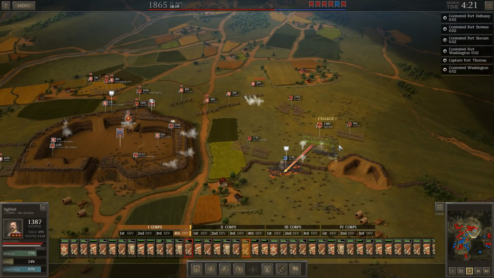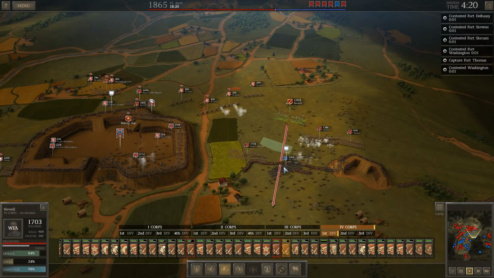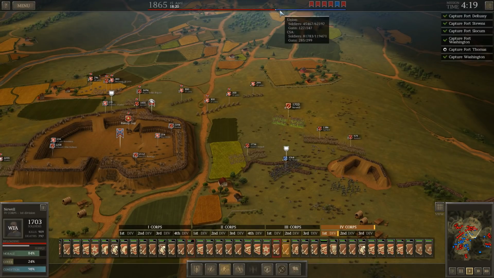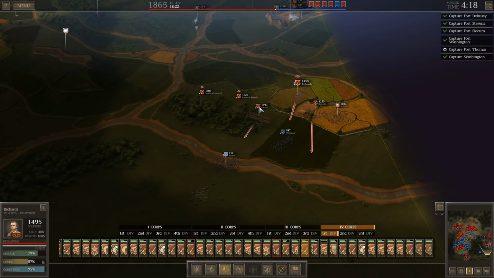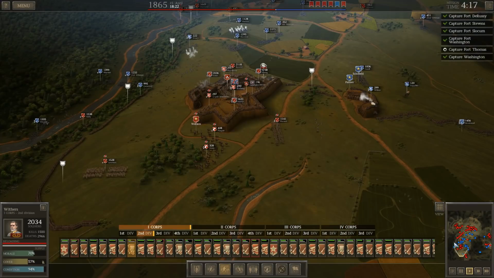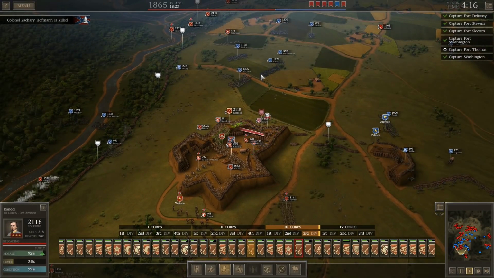I think we're gonna, yep, we just wiped out the 9th Veterans. I had a feeling they were about to be gone. Alright, what's he got left? He's got 45,000 men left. I outnumber him by about 36,000 at the moment. That probably won't be the last unit that I completely wipe off the battlefield. But I'm still worried about this fort here. For good reason.